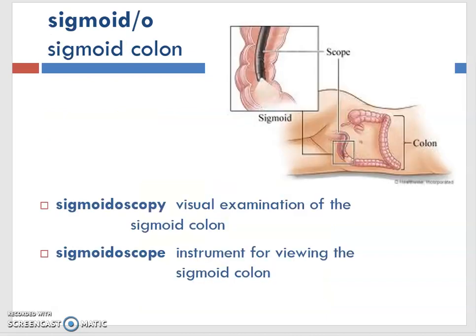So we have different parts of the colon. I mentioned ascending. That's the first part of the colon as it rises up. That's on the right side of the body. The transverse colon goes all the way across, so that's that part that reaches across. And then the descending colon is the one that comes down and then ends in the rectum and the anus.